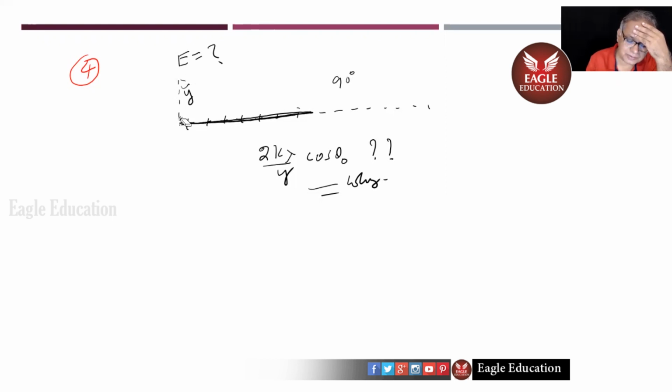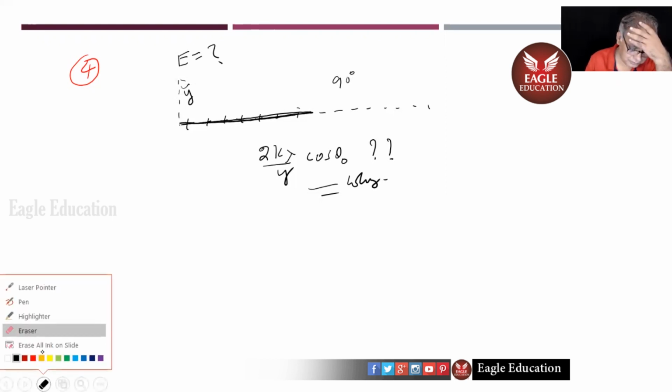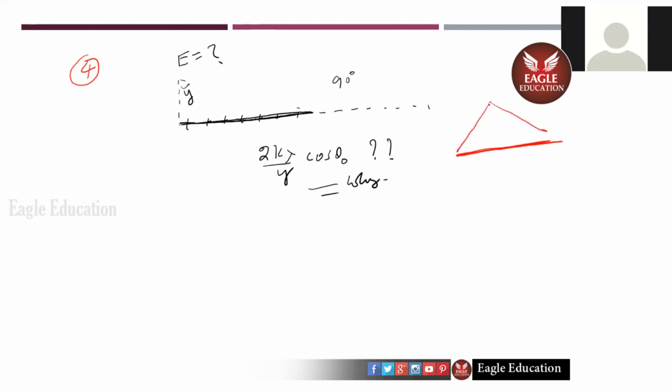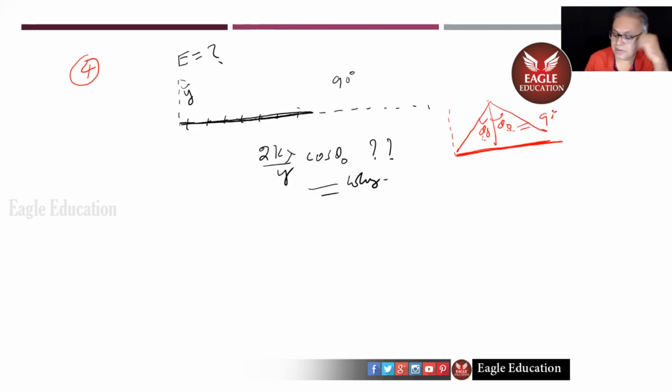What about this angle? See, the equation was given like this. This is the line charge. This is theta naught, this is theta naught, I told. Now the moment this point is here, what will be this theta naught and what will be that theta naught? This theta naught you told 90, I agreed. But what about this one? 0. This theta naught is 0, that theta naught is 90. So tell me, what do you get in the formula?